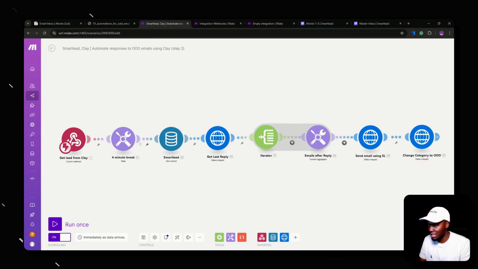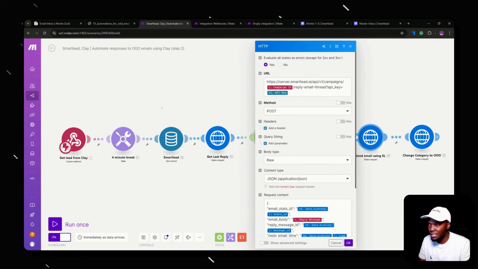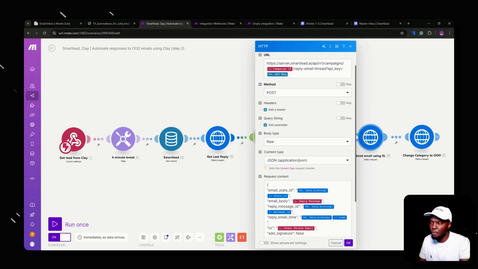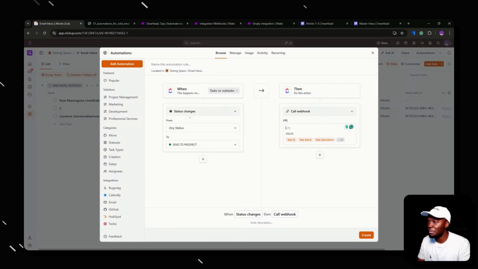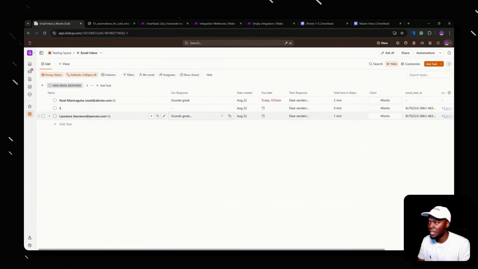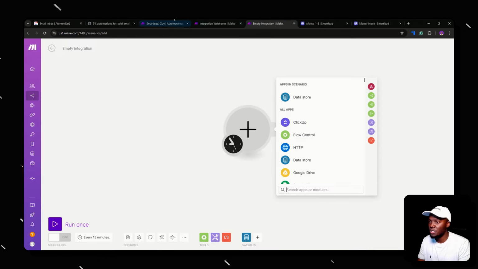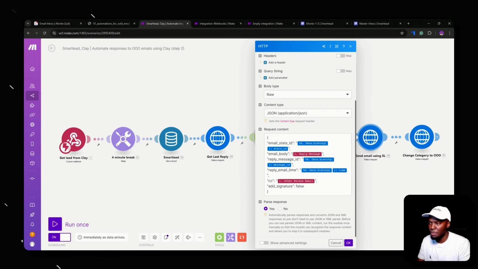But I'll show you this, like I'll just quickly glance at it. So this right here actually responds. And all we're going to basically do is create a webhook that calls this URL endpoint over here. And when it calls this URL endpoint, we're basically going to put all of that information that we had previously put in. And we're also going to put in our email body as a reply message. And our reply message is going to be this one over here. So our response is what's going to be going in this email body section.